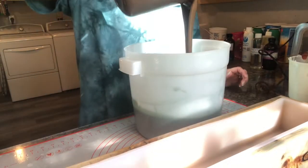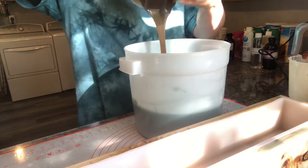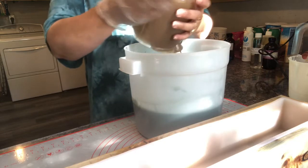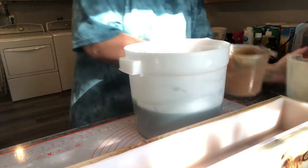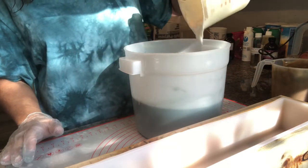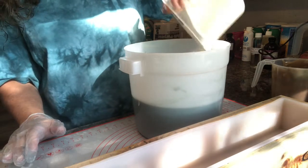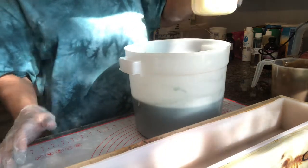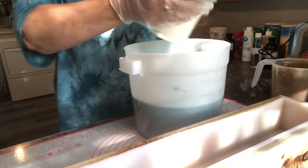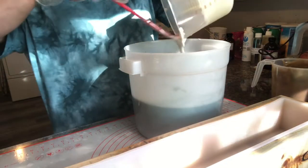I'm gonna do an in the pot swirl here. So I'm gonna dump some brown on that side, some brown on that side, and I'm gonna just save whatever's left in the pot that isn't coming out on its own for the top. Take a little bit of this out because there's a lot of white sticking in there.